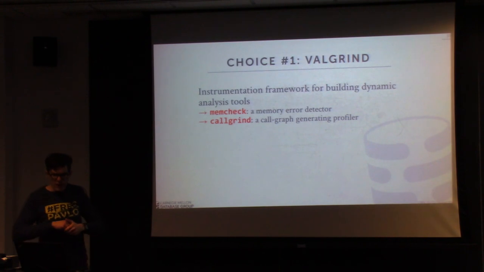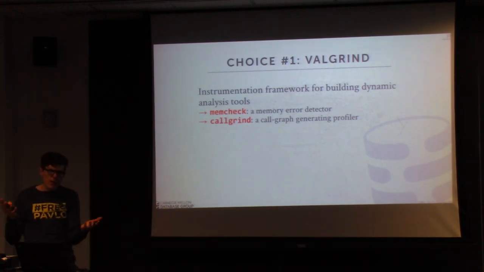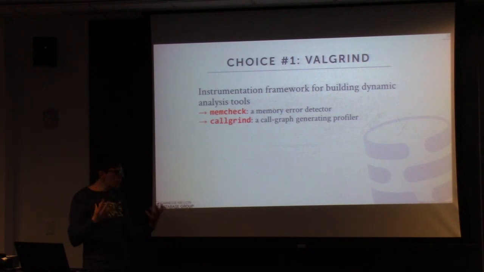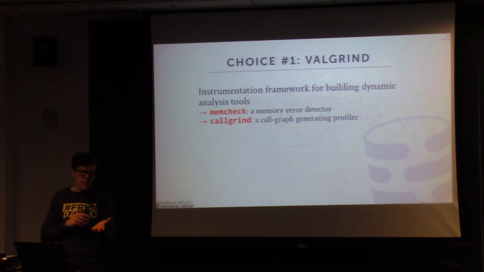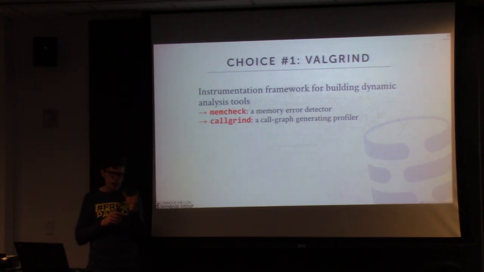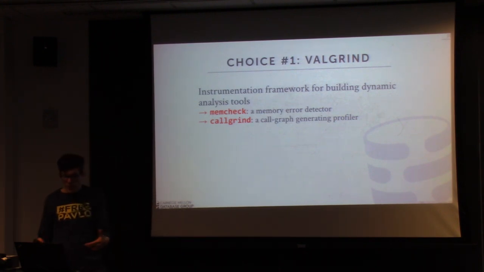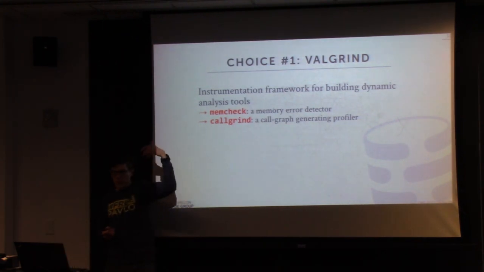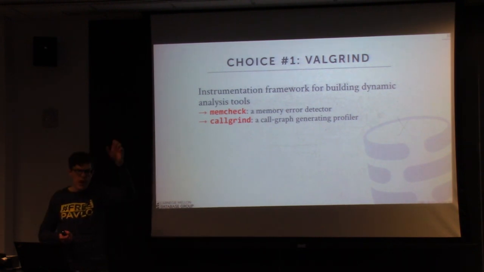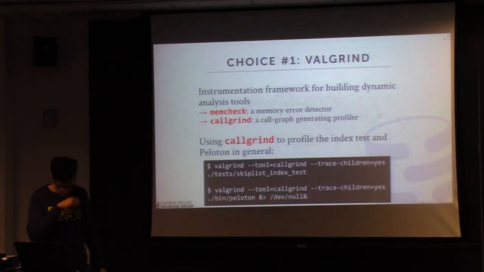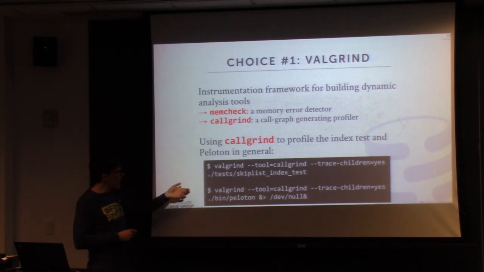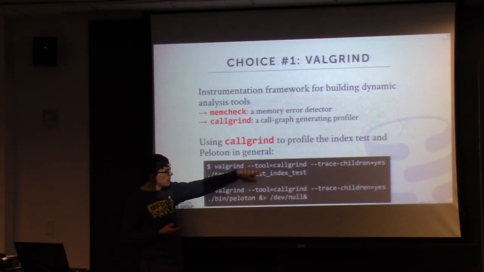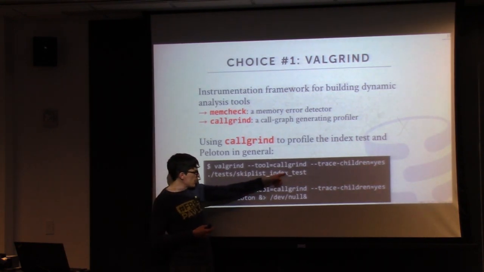All right, so Valgrind is a suite of debugging tools for Linux or Unix programs, and we've seen Memcheck before, because when you ran Valgrind for the extra test for project number one, that would show you whether you had memory leaks or invalid memory lookups and things like that. The other tool you can use is Callgrind, and that's going to generate the call graph of what function calls what function and how much time you're spending in these different parts. To use Callgrind, you invoke Valgrind, pass in the command for what tool you want, and then whatever executable you want to invoke.